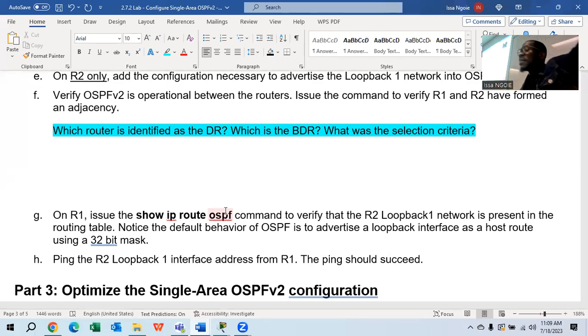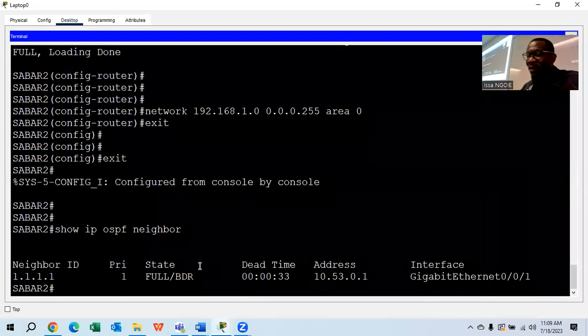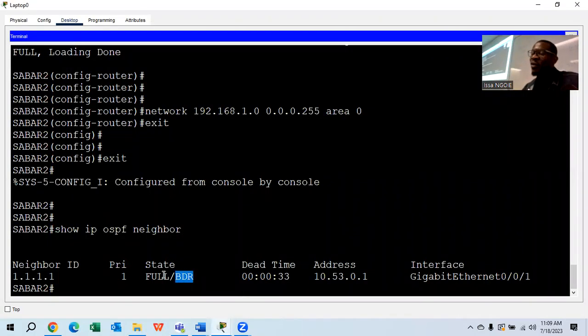You understand, guys? But if you go here, see the status. Which one is the BDR? It's this one. The backup designated router, BDR, is this router.